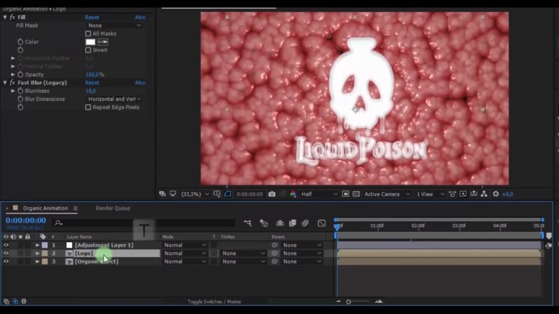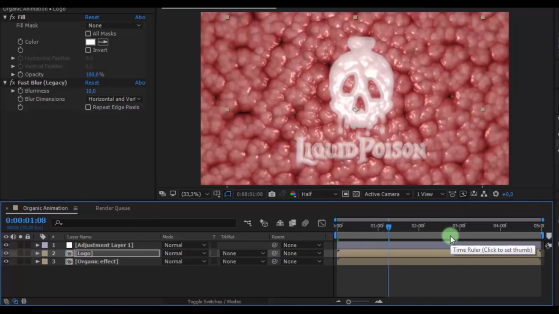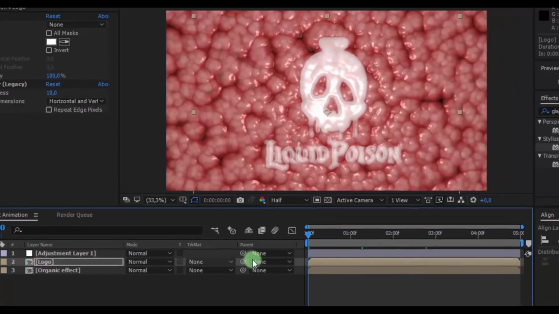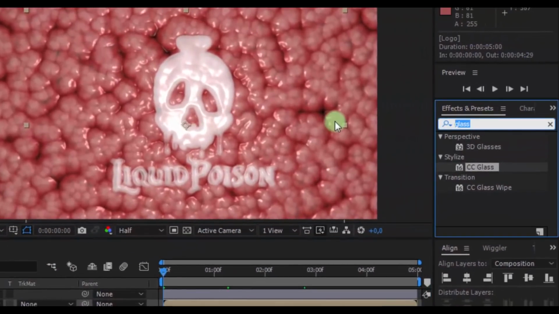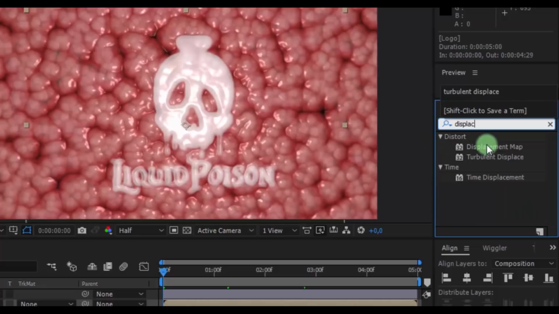Now click on logo, press T, and change opacity to 70. Now find the effect Displacement Map and add it on logo.